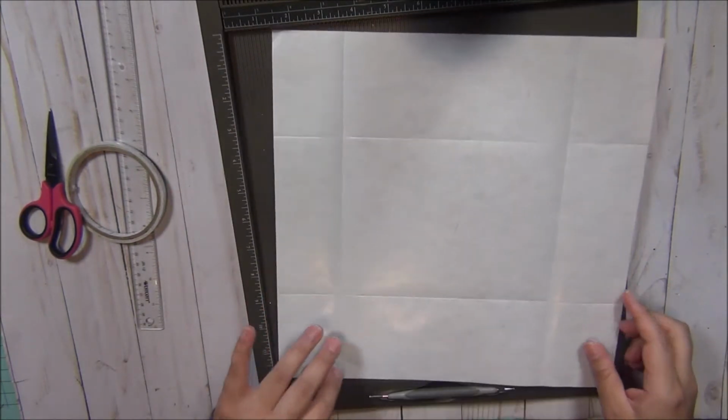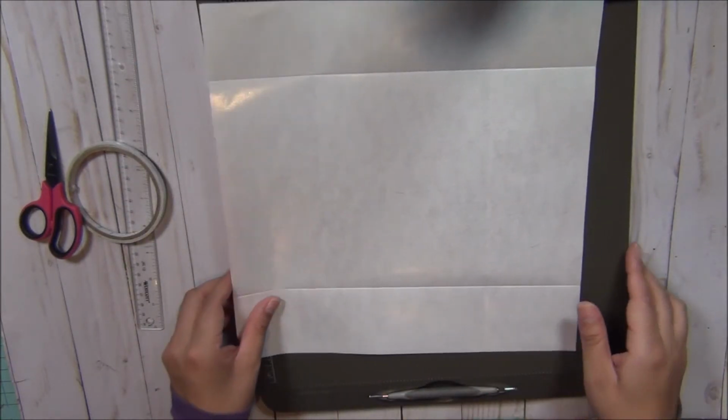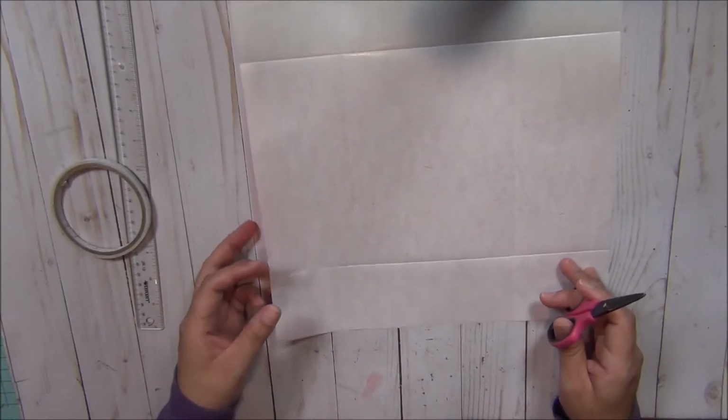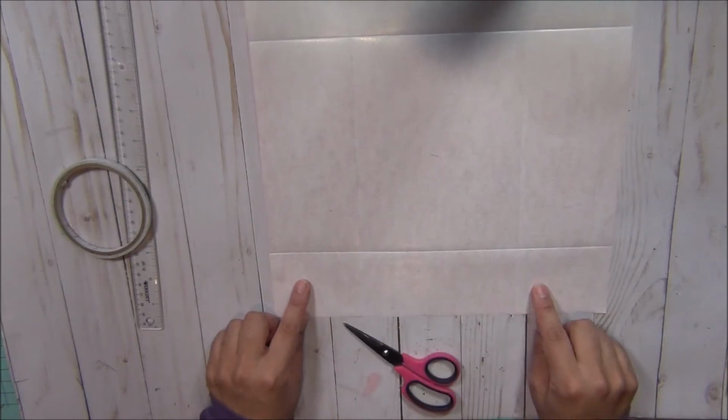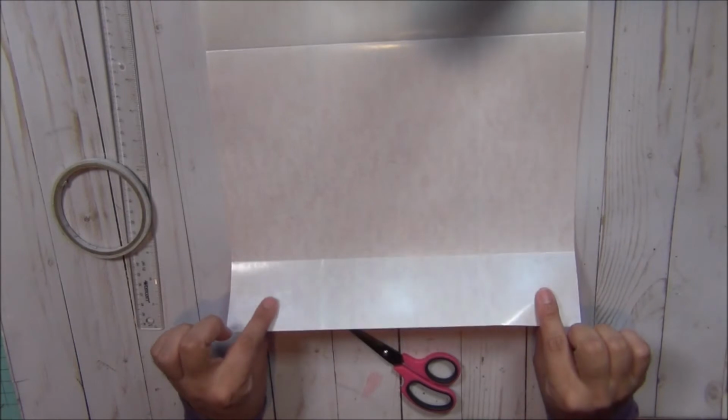Okay, so now this is all we're gonna need our scoring board for, so I'm gonna remove it. For the bottom part, you wanna cut out these rectangles here, this one and this one.